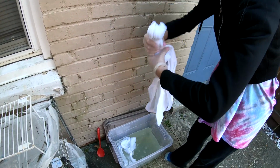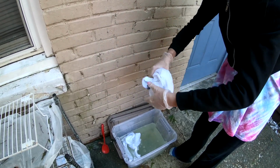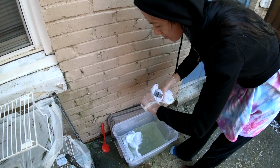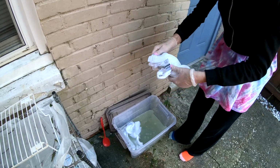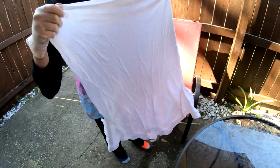Good morning, everybody. Here to dye up another t-shirt for you. It's been soaking in our soda ash or sodium carbonate for the last 30 minutes or so. We're gonna twist it up and throw some color on it. Coming along for the ride.